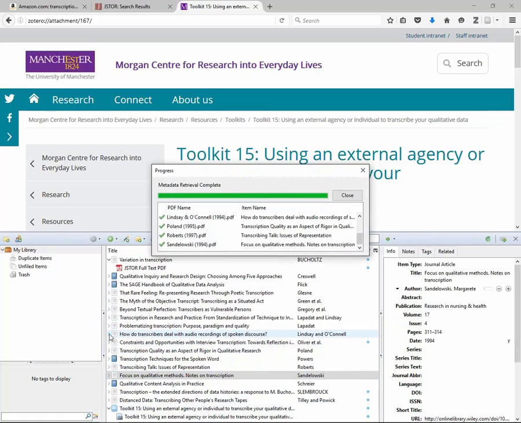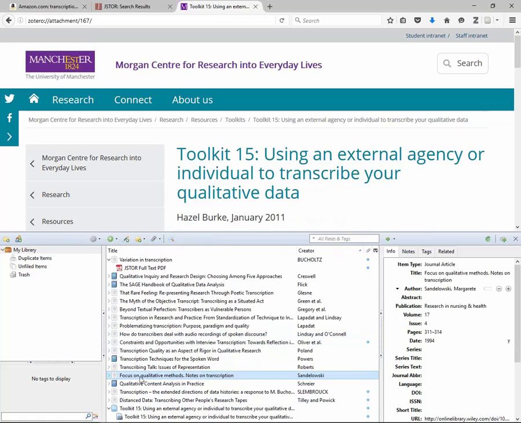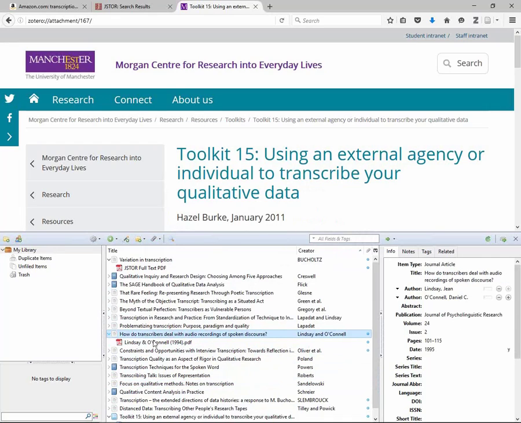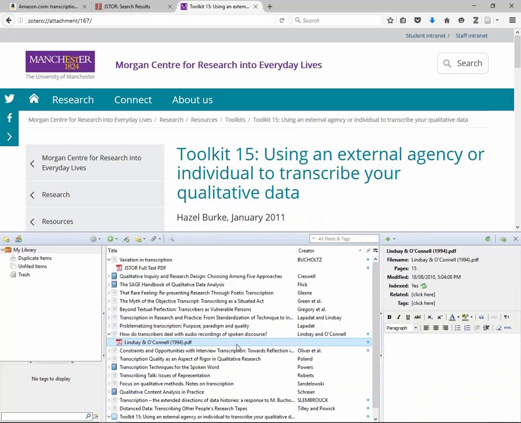So if I take, for example, I'll close that. Lindsay and O'Connell was one of those. So you can see that all of the citation information here for Lindsay and O'Connell is showing, and we also have the PDF attached to that file.